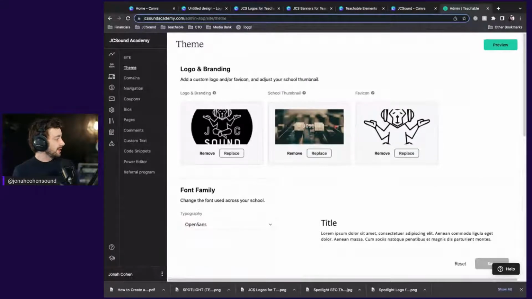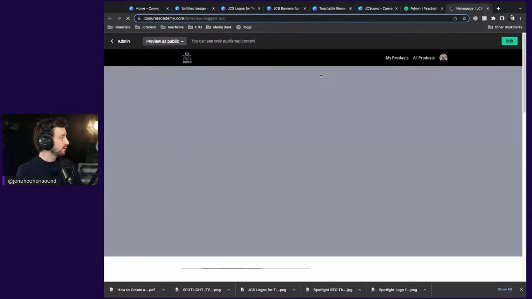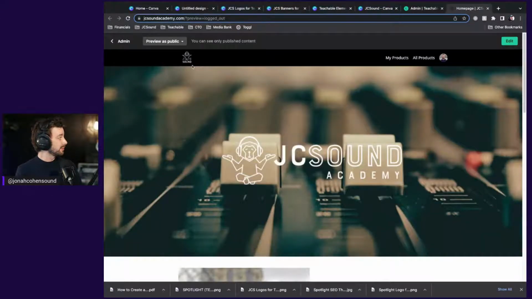So for the logo, you can see I chose that badge logo. I liked the way that showed up on my website. I'm going to point along the way here where these things actually show up. So this logo here, if you ever want to preview, on the top right, you hit preview, shows up here. So I did the black circle. It didn't matter too much here because I chose black as my background for my header bar, but I like the way that showed up.